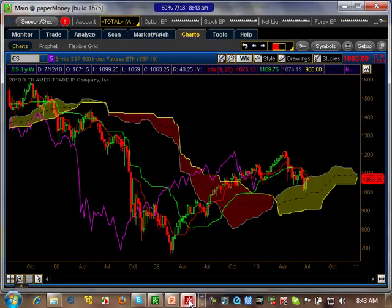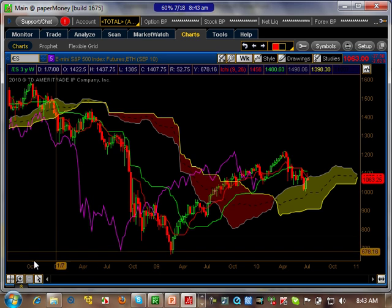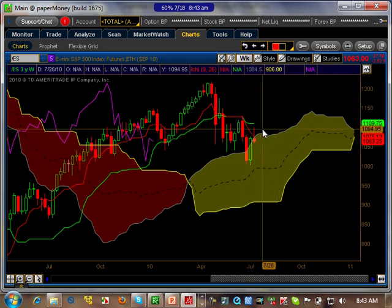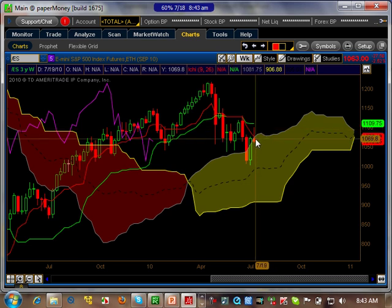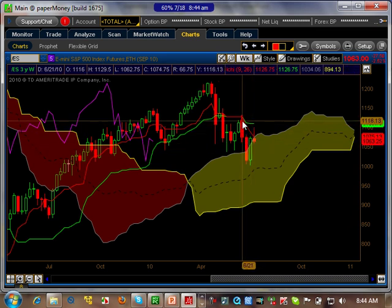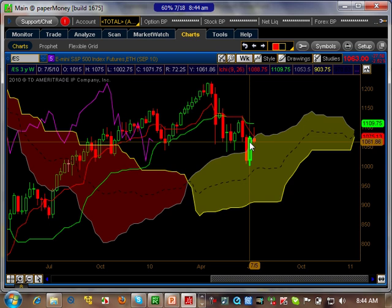Let's jump straight into the markets. Let's go look at the weekly ES S&P Mini Futures. Here is the weekly, and you can see basically where we stand on the weekly timeframe. Last week was a non-eventful week. However, we did close below the Tenkan, which is kind of key. Also, we got very close to the Kijun, and so this pullback seems to have pretty much finished right here. It seems like we're now going inside the cloud.